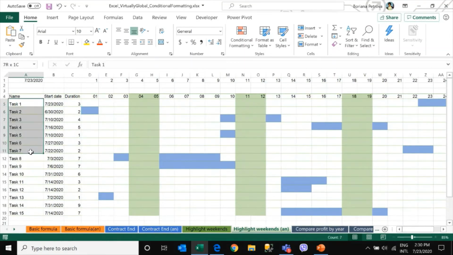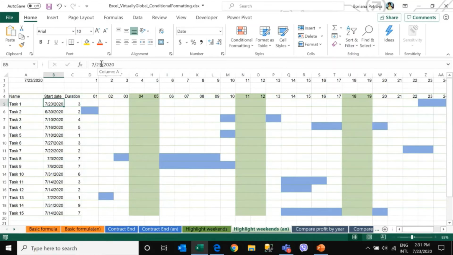Again, we have some tasks. These tasks are starting on different days in June and July, and how long will continue, what is the duration of this task. For example, task 1 is starting on 23rd of July, so this is today, and the duration is 3 days.